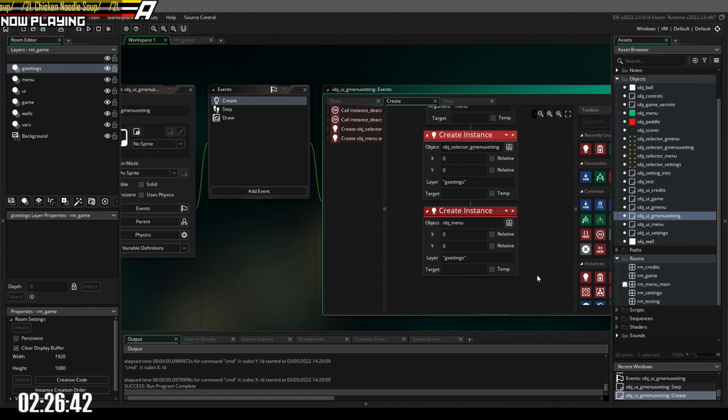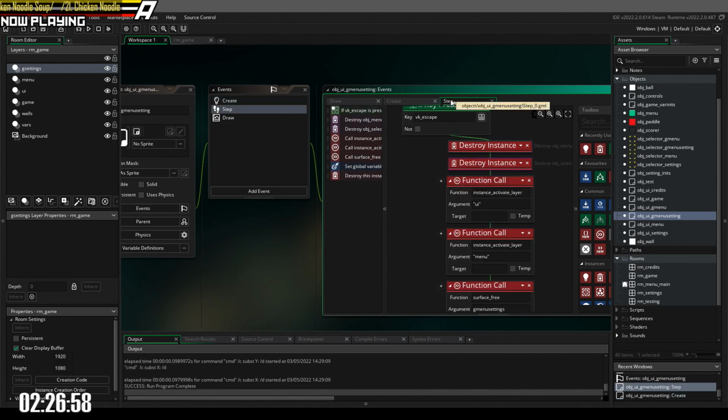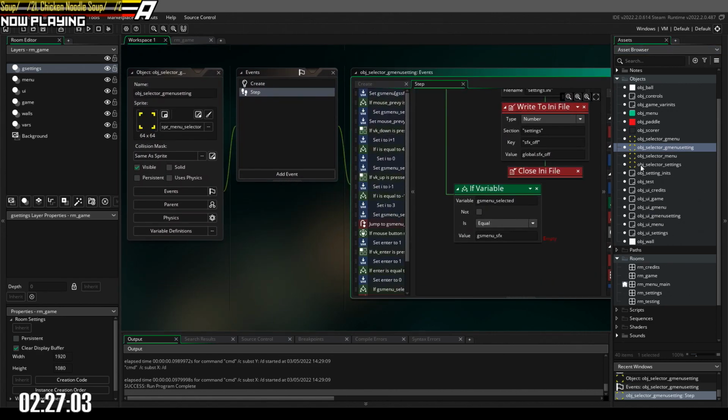Layer G settings. We're gonna create 2 of those. Okay, now, if I remember correctly, I need to rename these things too, right?